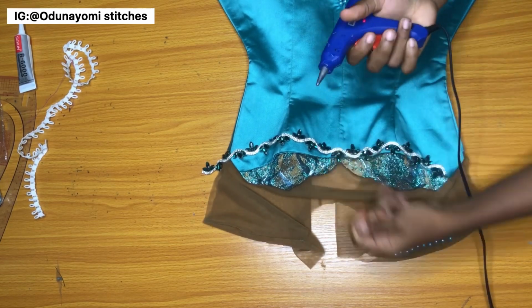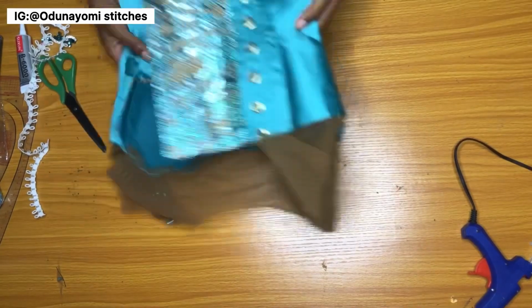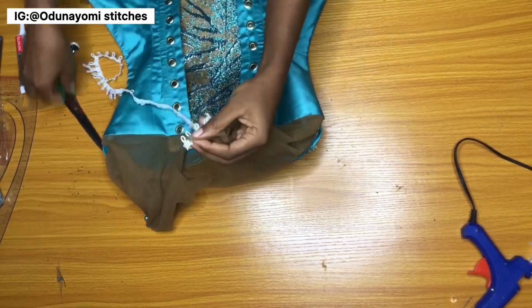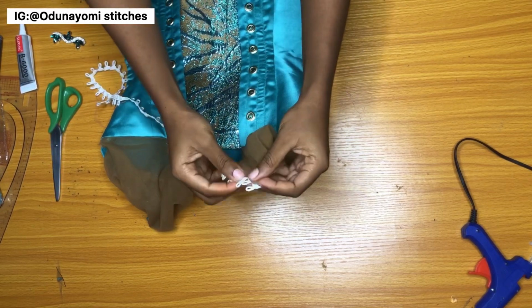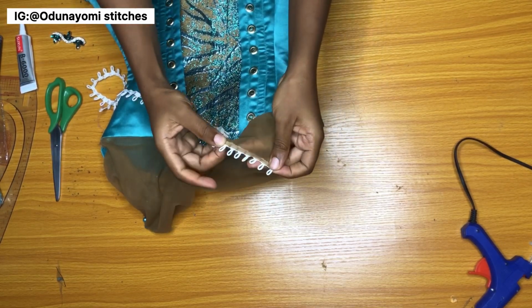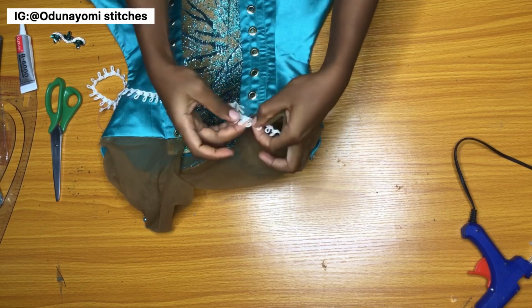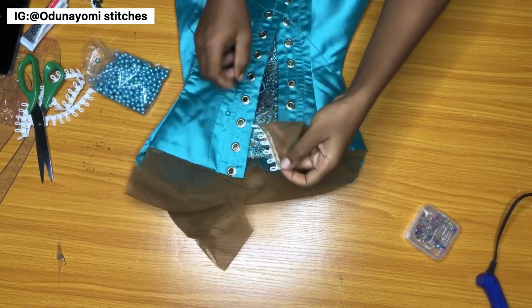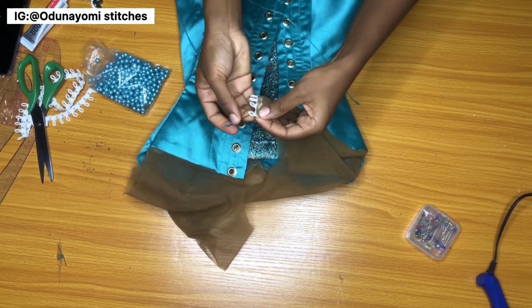So guys, after fixing this, I went ahead to fix the buttonholes at this side. So I just placed it like this underneath it, then I went ahead to sew on it. I wish I saw the nude color of these buttonholes, but I didn't get that, so I'm using white. There's a nude color for these buttonholes. So guys, if you have the nude color, you can just use the nude color.